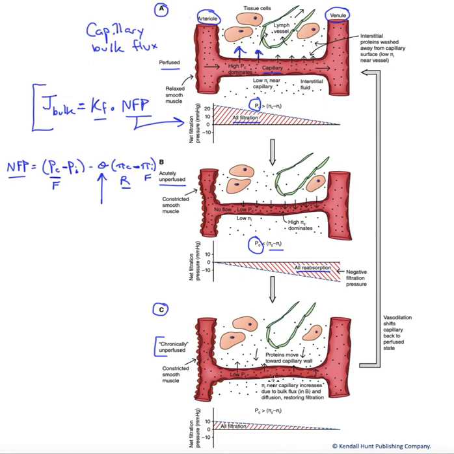what we're going to find is that reabsorption flushes the interstitial proteins up against the capillary wall. Well, those interstitial proteins were, right here, a filtrative force. And so we actually transition back to filtration due to that changing interstitial oncotic pressure. And so we transition back to filtration. It's weak, but we're getting filtration again.